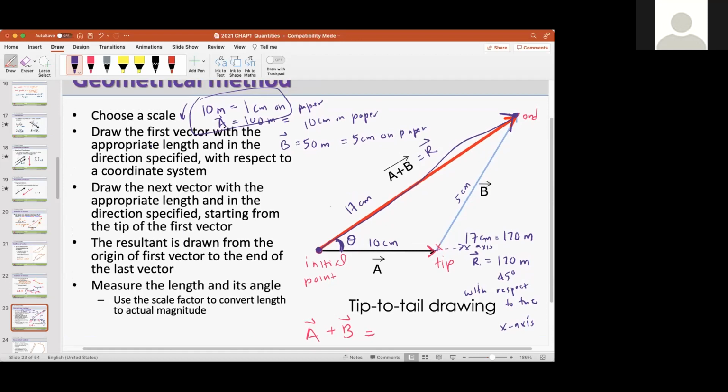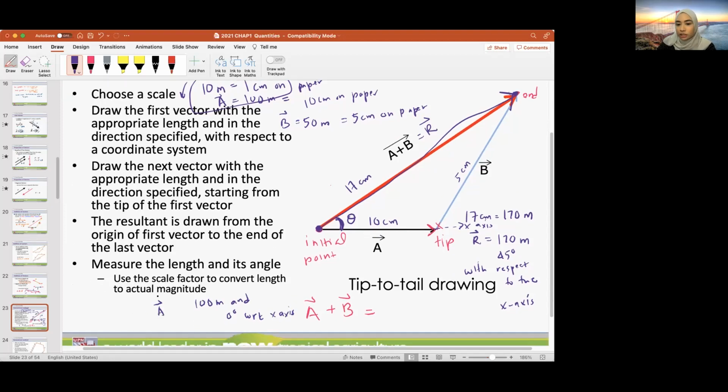Doktor. Yep. Waktu kita nak lukis vektor A dengan vektor B tu kan, apa sudut antara tu dia tak bagi ke? Oh, dia bagi. So basically dia akan bagi either arrow tu siap-siap direction ataupun dia bagi tahu A is 100 meter and direction of kat sini 0 lah. 0 degrees with respect to x-axis. Okay, so this is your A vector. Boleh, diorang boleh cakap macam tu. Or they can give you an arrow diagram.